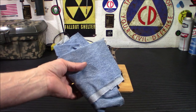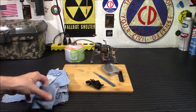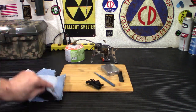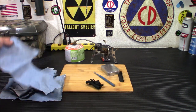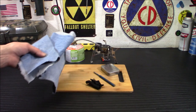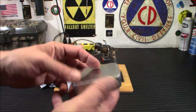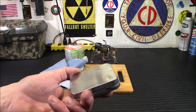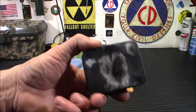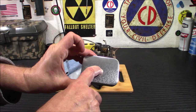You'll notice here I have some jean material. I love blue jean material for charcloth. When you get a pair of blue jeans that are all ripped up and old and you don't want to wear them anymore, you just cut chunks out like I did. We'll cut this down further when we want to make the cloth. So you're going to need some kind of cotton — it doesn't have to be blue jean material. You're going to need a tin of some kind; this is just a generic tin that came with one of the many kits I've gotten over the years. And you're going to need a punch or a drill or something because you're going to want to poke a hole in here, and we'll explain the reasoning for that later.